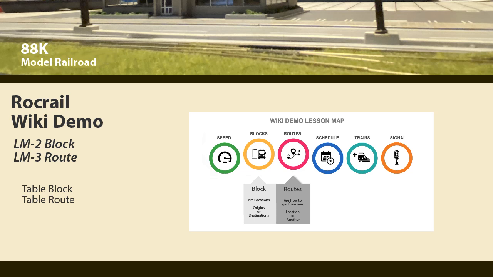The blocks are basically locations, be it origin or destinations. Routes are how to get from one location to another. If you were to look at what we do manually, we identify the train that we want to operate, where it's located, then we find the destination.